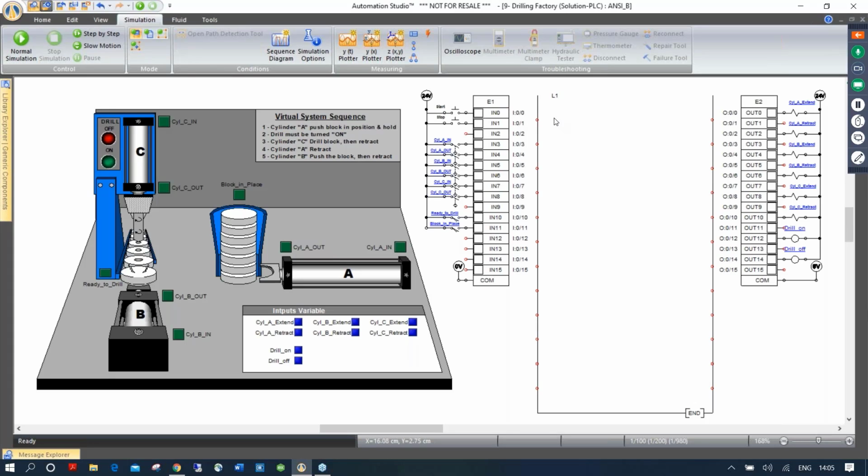So they're going to go read the input 0. They're going to have to go read whatever is necessary to make the logic work. Okay, so these virtual systems, we have them already made.